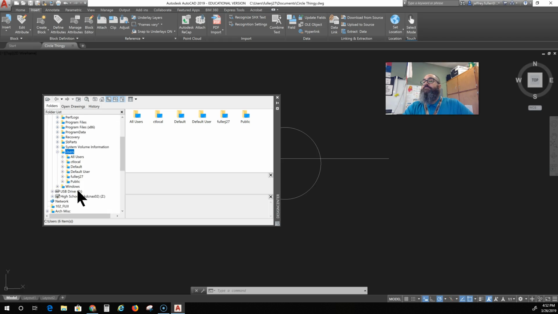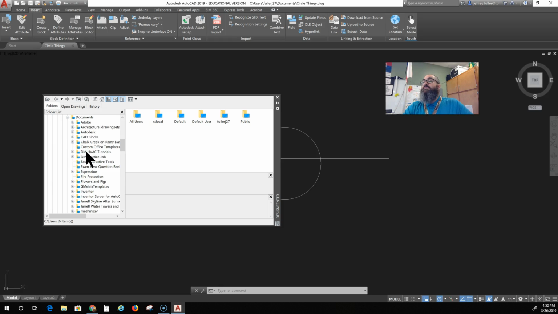Now of course I might have to go back in here and refresh this. But you're going to go into the DesignCenter. A lot of times it'll open up in the right spot. If not, go to Users and then go to your name. Then we want to go to Documents, which is naturally where AutoCAD saves files, unless you have it save them somewhere else.